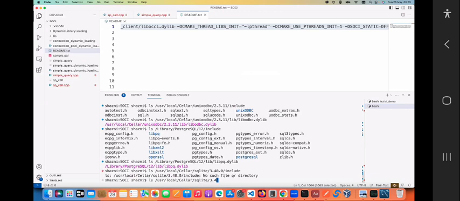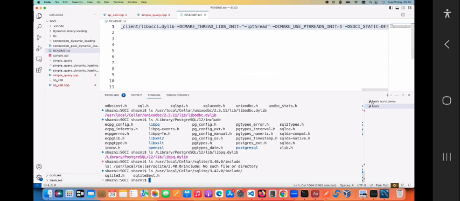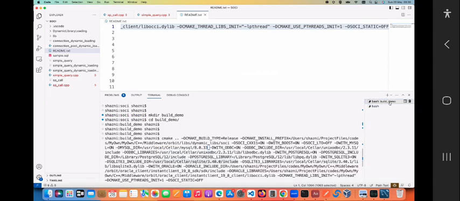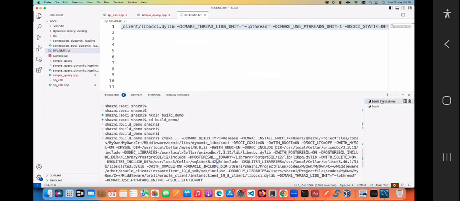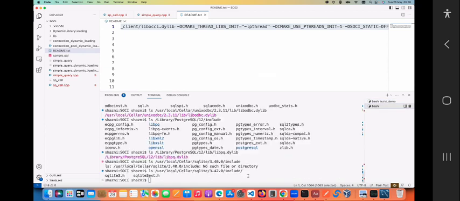So let's see. Yeah, I have the 42. So these libraries have been updated, I believe, when I updated my machine. So let's make it 42 there, and I need to make sure that I do the same here as well for this.